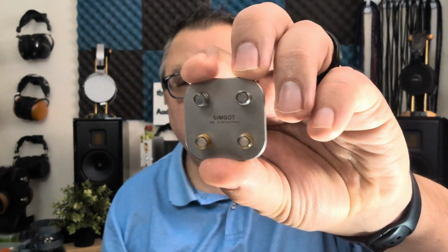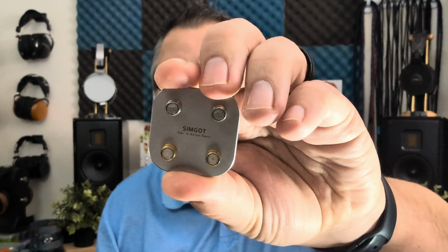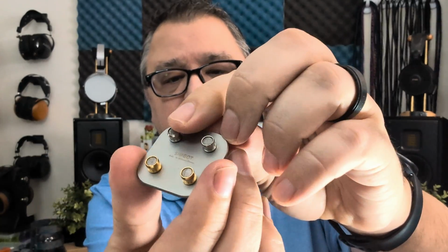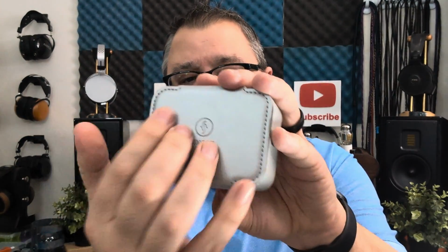Alright, so the accessories, you get this little carrying tray of tips, small, medium, and large on both sides. As you can see, I'm using the small ones, and the tips appear to be the same on both sides of the tray. Didn't notice a difference fit-wise or sound-wise. Also get a little metal plate that says Simgot in the middle that has your alternative filters. You have the gold one and the black one. The red filter is pre-installed. And then you get a little carrying case, which is hard shell.